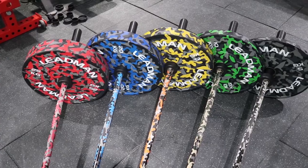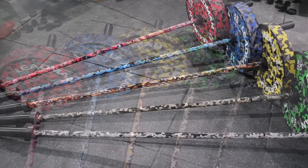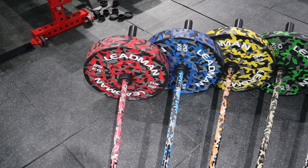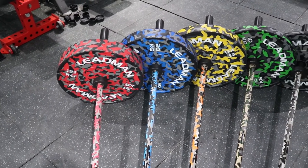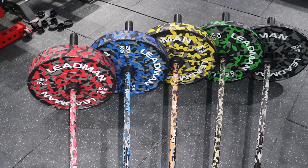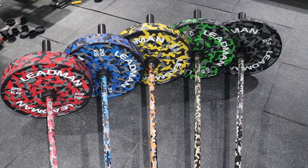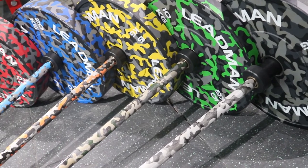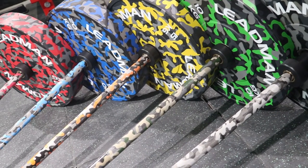There are two types of bars, men's and women's bars. Both types of bars meet the IWF standard. They can be made into various colors, like hard chrome color, also known as the silver color, black chrome colors. If you have your specific colors, how do we achieve that? You just need to tell us your Pantone color number and we will customize these colors for you.